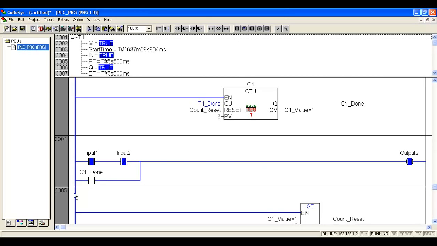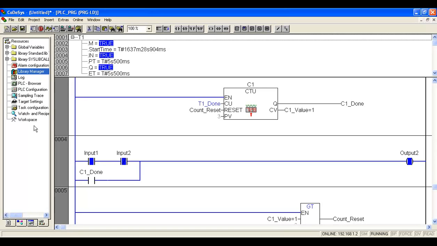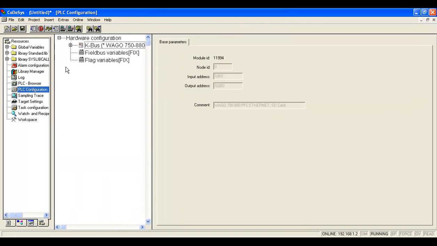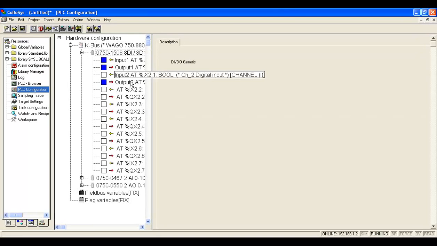Okay. You can also, of course, come back to the PLC config, and you can also view the action of the inputs and outputs here as well, just so you know. Okay. All right, so this was just basically getting started with a project within Codesys, loading the program on the controller and watching it execute at this point. And this is, again, just to help you get started within Codesys and working with the tool.